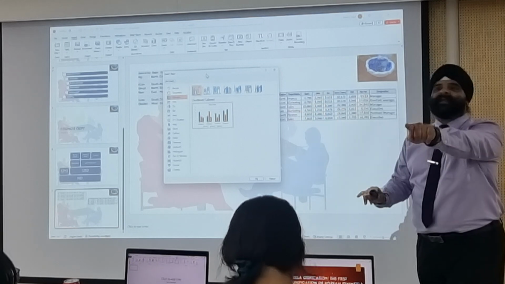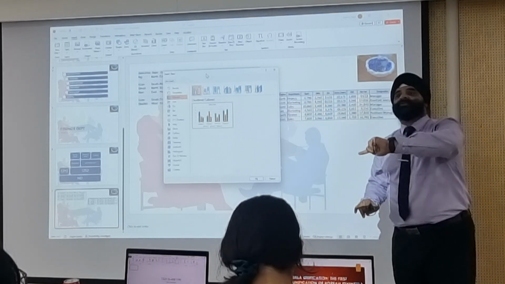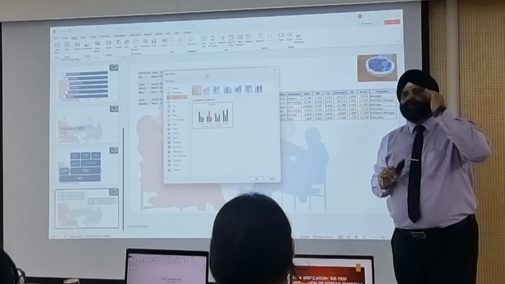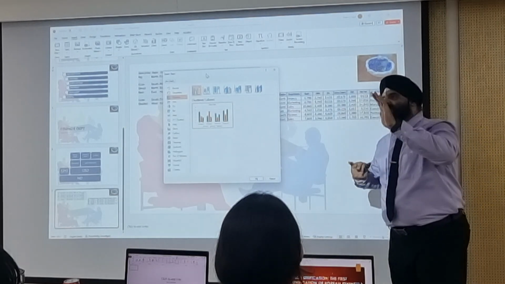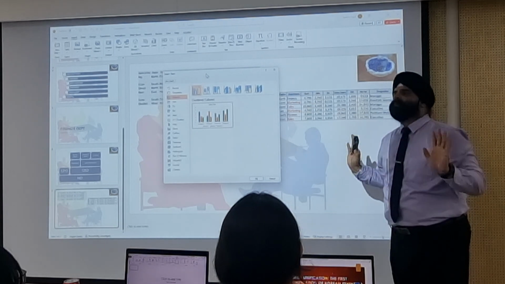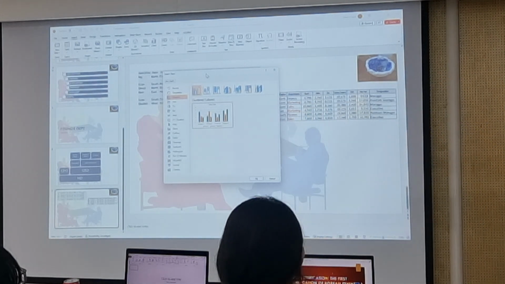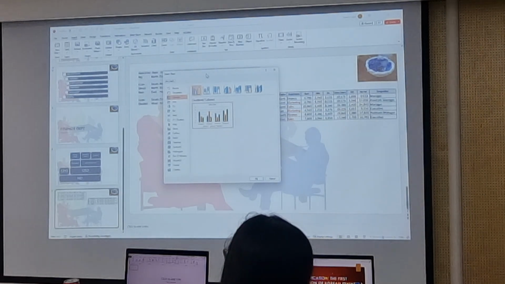Here, PPT is the reverse of that. You don't need any data. The data is there in your mind, or it is in an Excel sheet, does not matter. But here, it never asks you for data. It will make a chart with dummy data, and here it is.